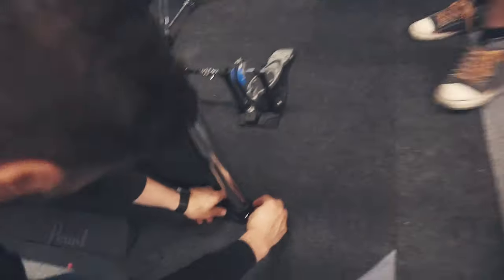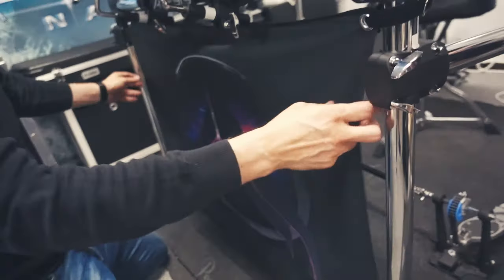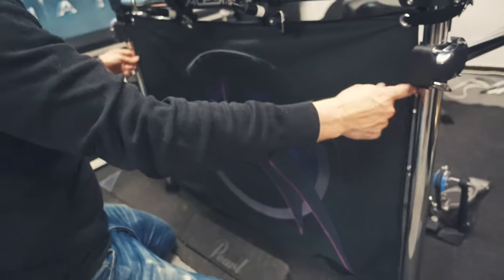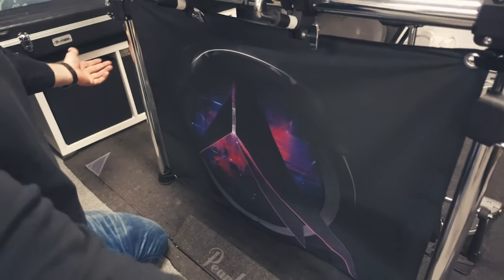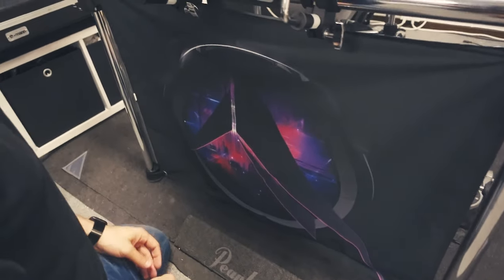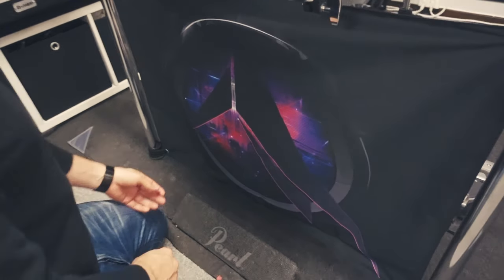Yeah. And you're connecting the flag. This is our flag. This is the flagship model. And you know, what funny part is this kind of looks like a kick drum. That was not intentional, this kind of happened.